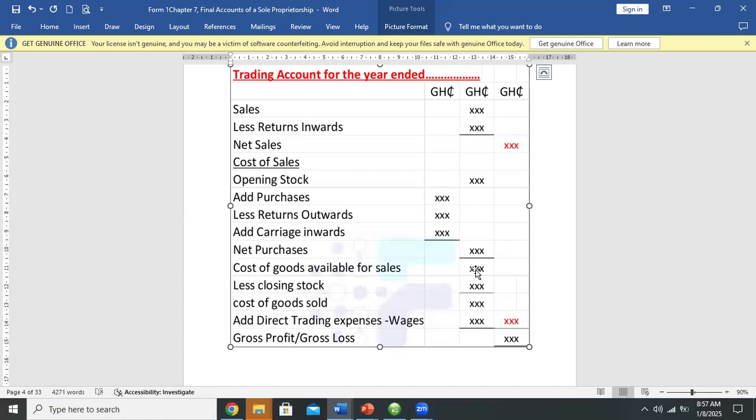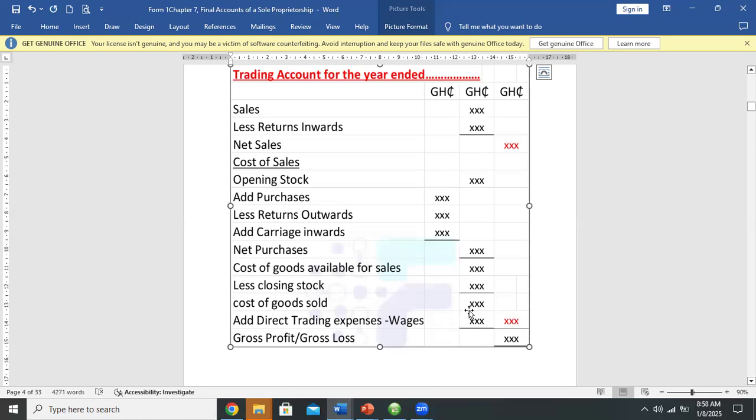So the same idea here. Let's say you had 1,000 goods available to sell to your customers in your shop. At the end of the year, you couldn't sell, let's say, 600. So when you do the math, you know that, okay, I had 1,000. I have not been able to sell 600. If I less that from the 1,000, I'll get 400. And the 400 becomes the goods that I've actually sold. Okay, so you always less your closing stock to get your cost of goods sold.